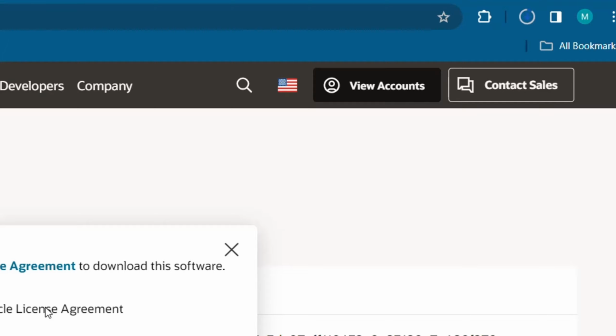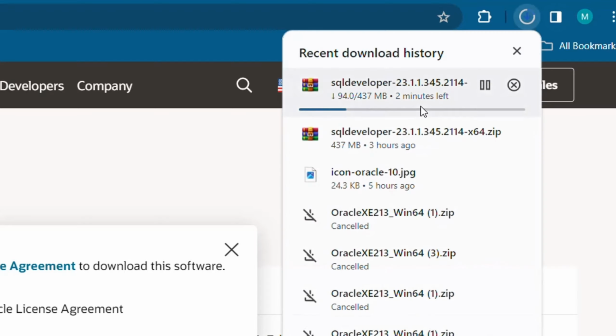So to sign in, you will create a new account and then you will sign in, and after it you will be able to download this file. In my case, I already have an account and I am also signed in on this official website, so my downloading has started.